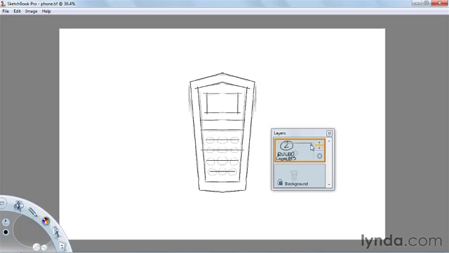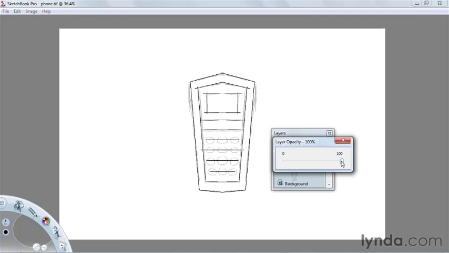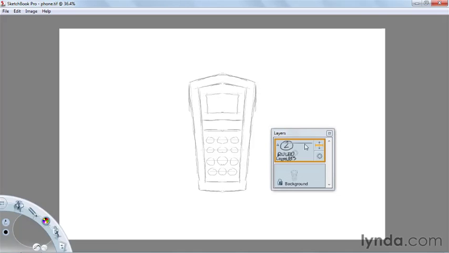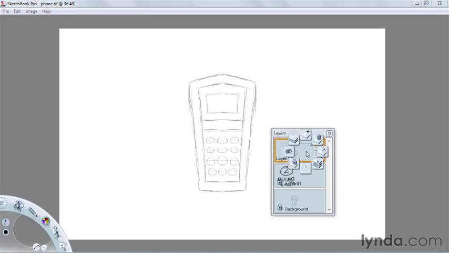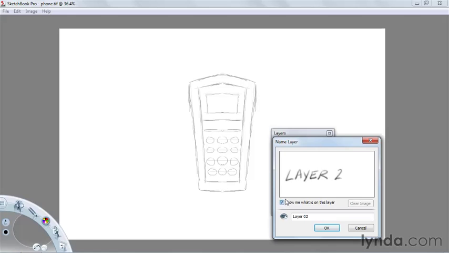And what I'm going to do here is I'm going to go ahead and click on the opacity control and turn those down so they don't get in the way of our sketch. And go ahead and lock that down. At the same time, I'm going to go ahead and add a new layer so that we can have a layer totally dedicated to doing ellipses. Let's go ahead and call that layer number 3, and we'll call that the ellipse layer. That looks good. Let's save that.